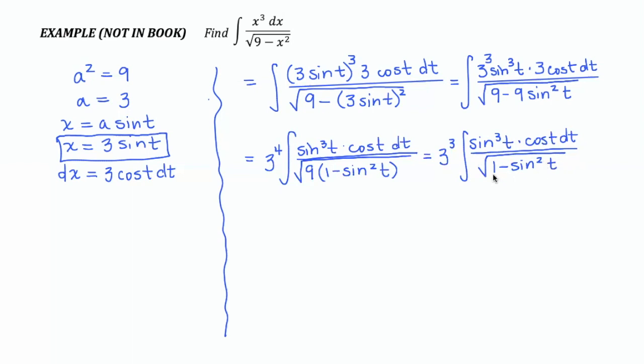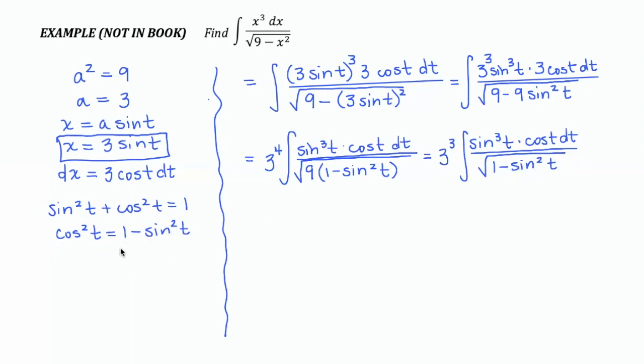And you look at what's under the radical, you pull up a related identity. So sine squared t plus cosine squared t is 1. Again, you want to solve this identity so it matches what's underneath here. So if I subtract sine squared t over to the other side, I have cosine squared t equals 1 minus sine squared t. Now, after you do enough of these, if you're just automatically going to know, oh, I can change this to cosine squared t, that's fine.